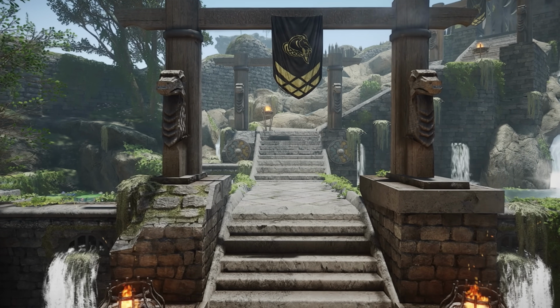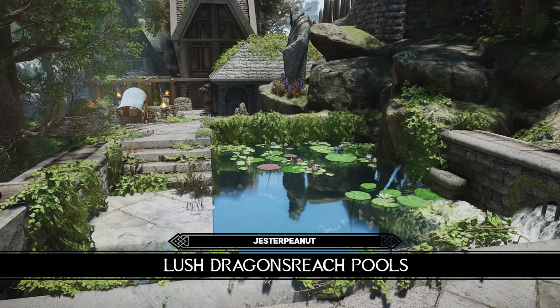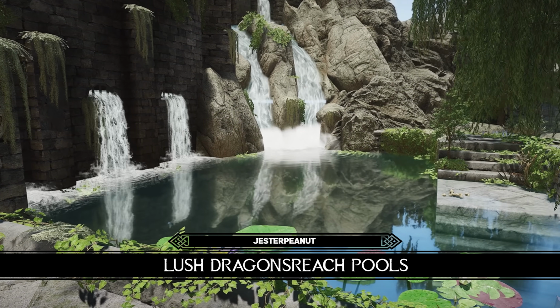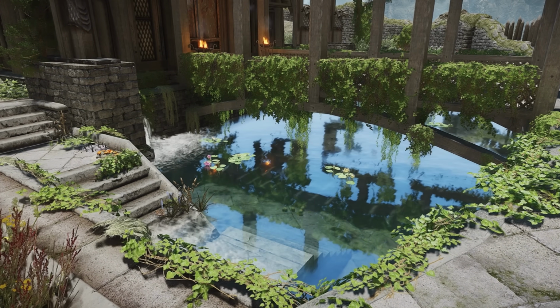Taking a step away from the massive overhauls, we have a simple one. This mod is called Lush Dragonsreach Pool. This mod, if you have a green tundra or just a green white run or overgrown one, will make it so that the bridge and pools walking up to Dragonsreach will have a new lush overhaul.